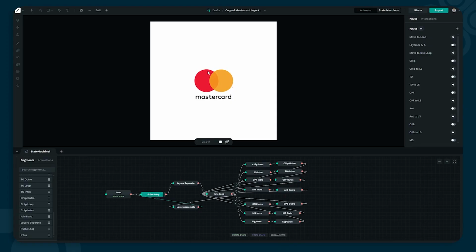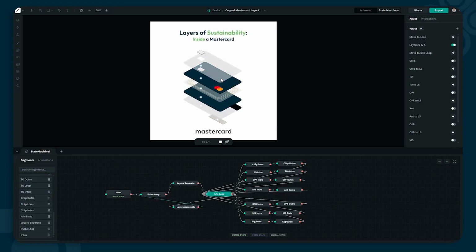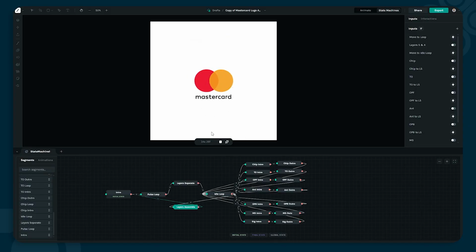So from here, the user can do one action, click on either of these circles. Then they can either hover on the segments to see what the card is made of and all of those things, or click on these three layers to go back into that loop. Everything is seamless because I've animated it that way in readiness for interaction.